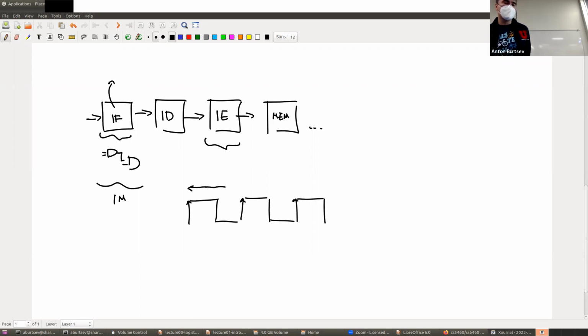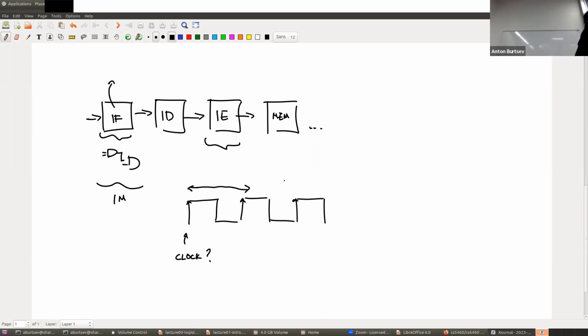And who knows why we have this clock signal? Why do we need it? Does anyone know from the architecture? To synchronize each component. And when you say synchronize, what do you mean? Make it neat. Organize. Any other?